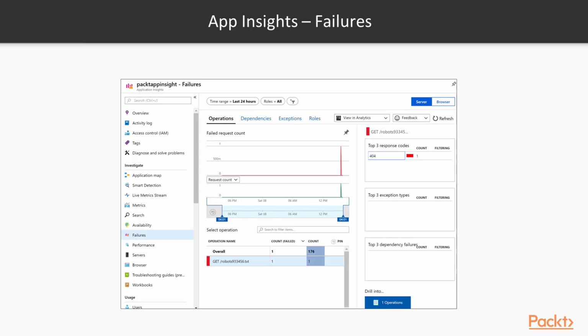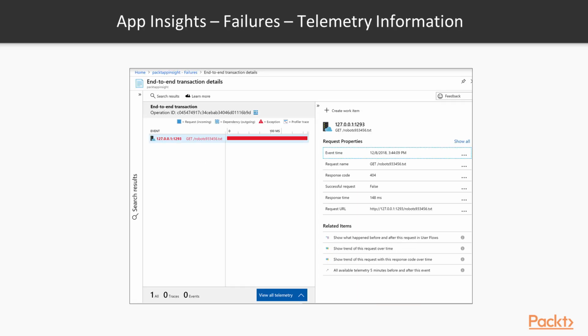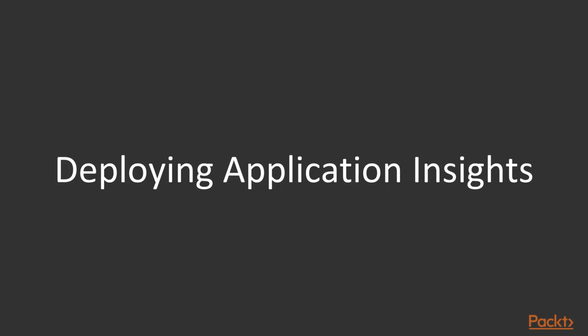If you want, you can also drill down on specific failures and find out all the way down to the specific HTTP actions that happened, like in this example, generating an HTTP GET that's providing a failure with HTTP error 404, and all that information can be retrieved out of the box without doing any customizations whatsoever. Continuing here with a 404 message, it's literally mapping what the root cause is, any dependencies, any delays in connectivity, and next to that in the related items, as you can see, it's going to try and help you in fixing that specific problem. So that's in short what Application Insights can help you with.